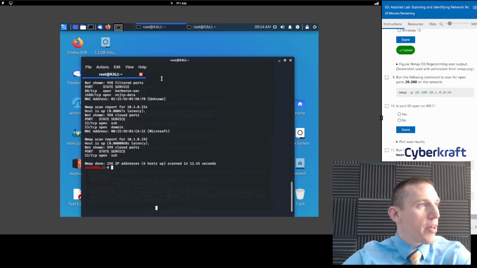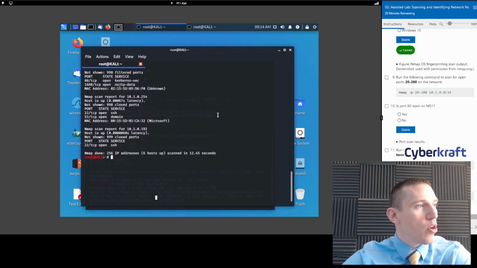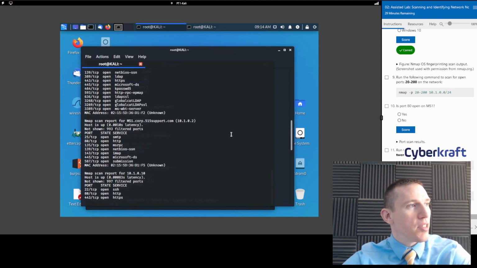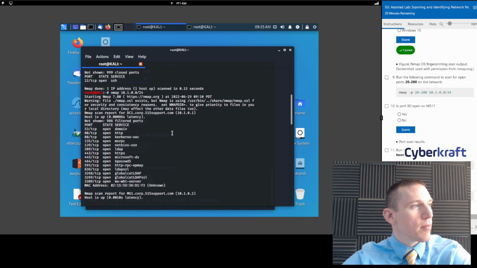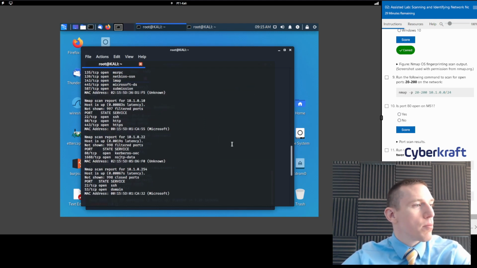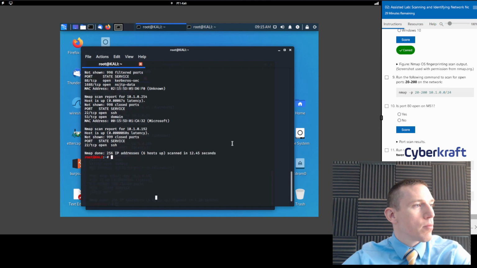If we refer back to our other scan, we can find out what machine 10.1.0.0 is. Which actually would be this machine.